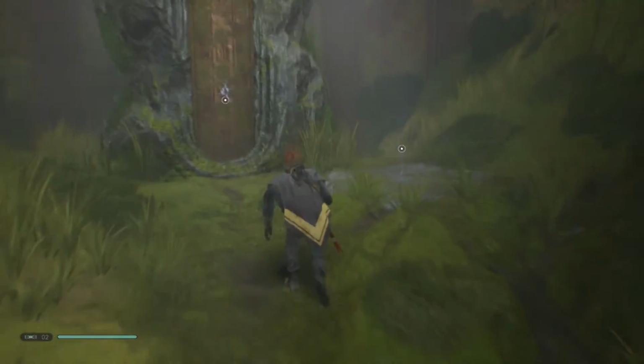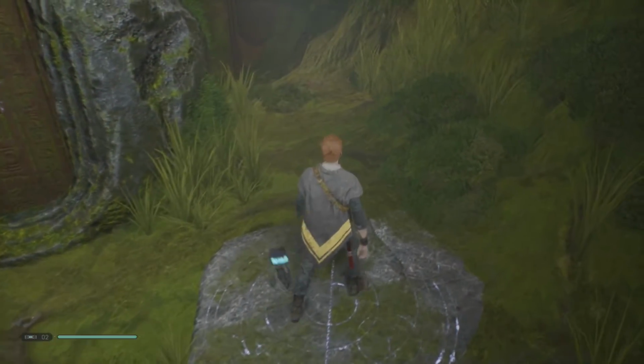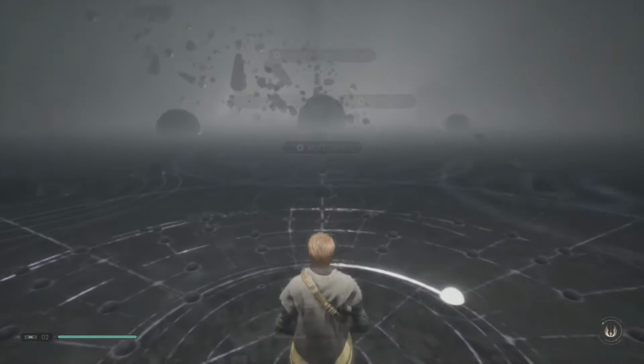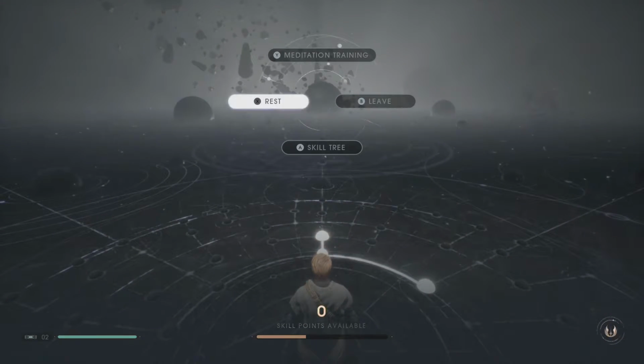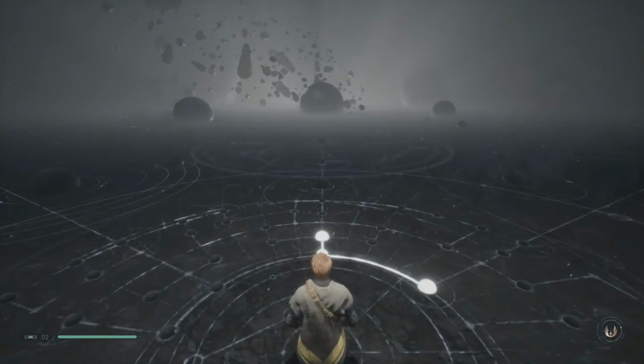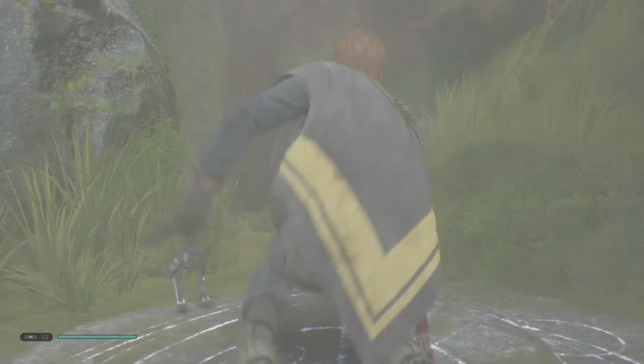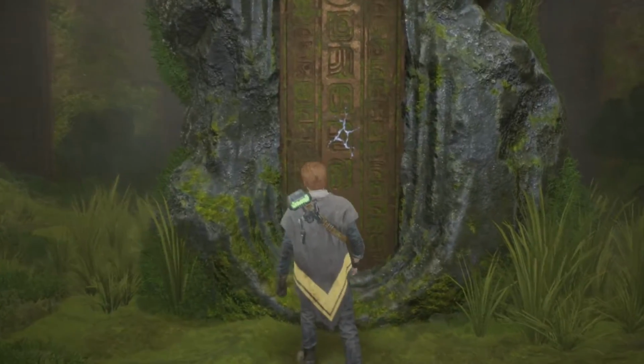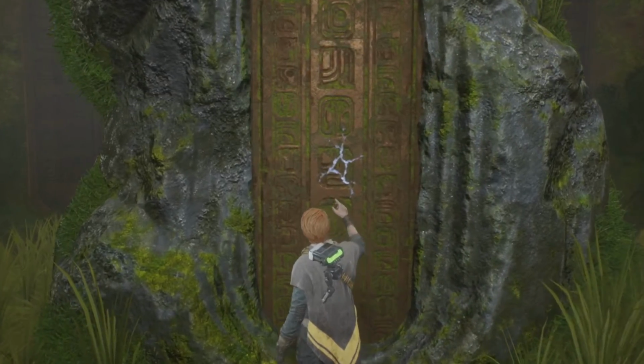All right, let's continue. I can meditate here, which is good because it's a save point. Let's rest up. I don't know, we don't need it, but whatever, let's rest up. And let's open the vault, because we're finally here. Nice.